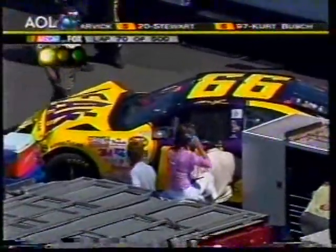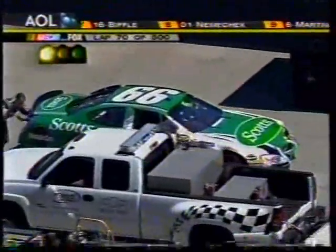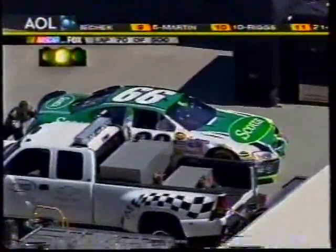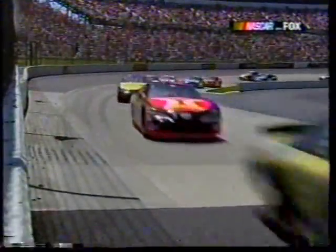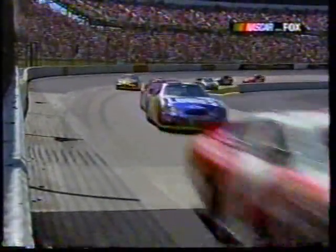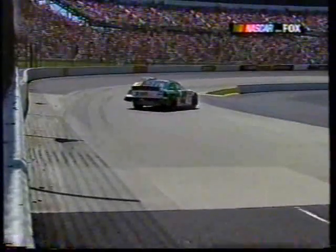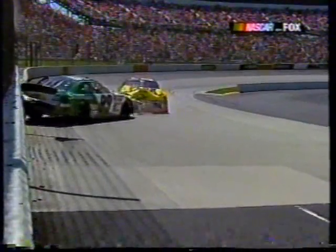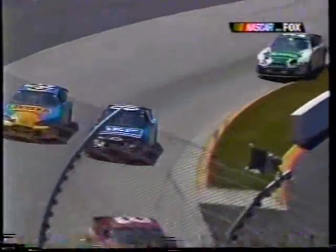Carl Edwards has even bigger problems than his steering. They're going back to the garage. They have holed the radiator. It's leaking. They're going to have to go back and change it. See, it just came around with him like something definitely went on. And then, of course, Hermie Sadler in the 66 just nowhere to go. Of course, that's where the radiator damage on both cars came.